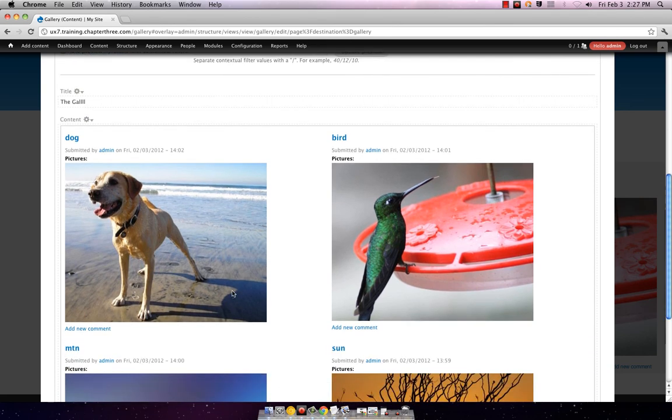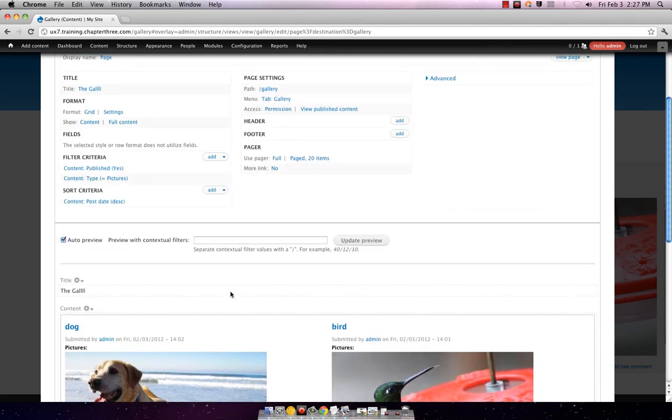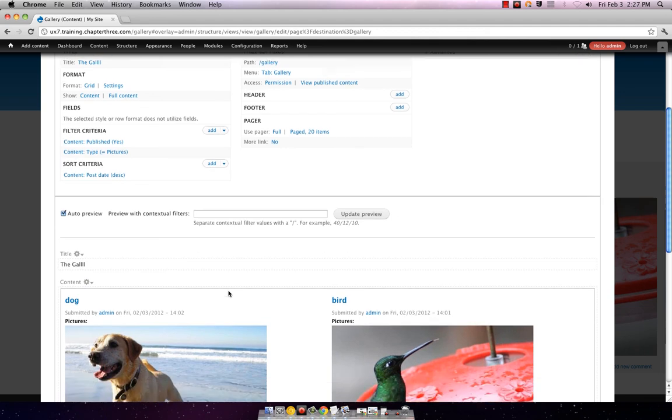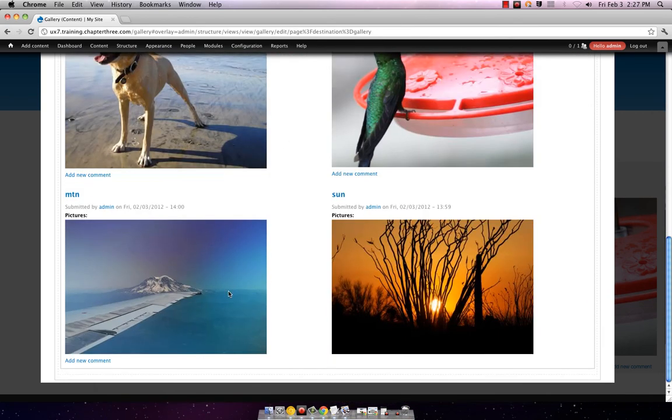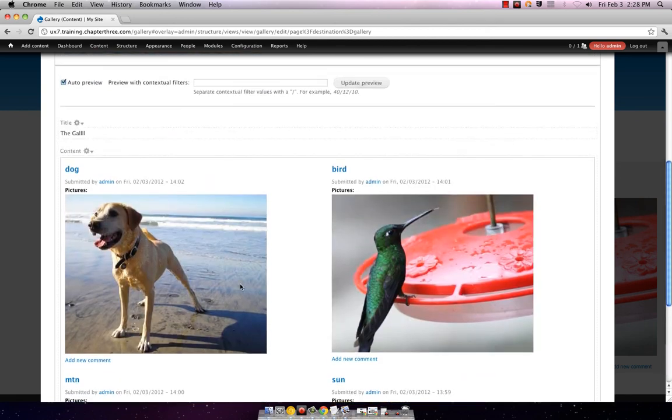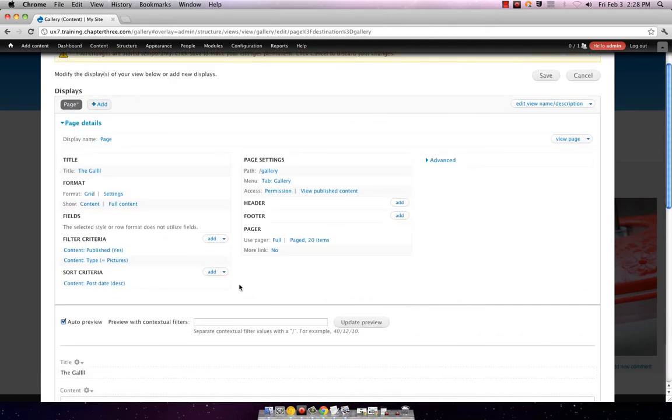So let's say you only want to show part of it. Like you want to pick and choose which parts. Let's say you only want the image and the title. You don't want anything about when it was submitted or the comment option. From when you scroll up, there's a way to do that here. Oh God. It's by changing what is actually being displayed.